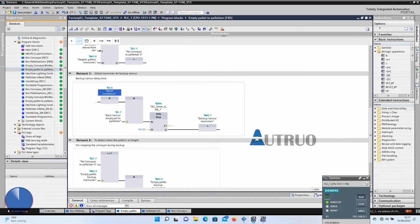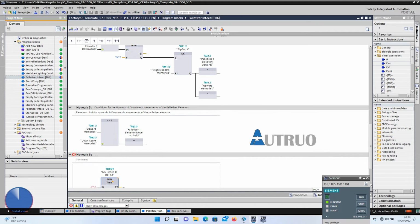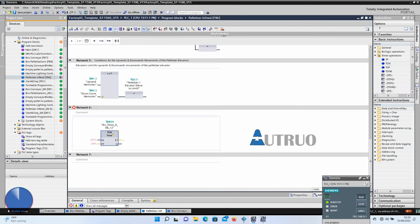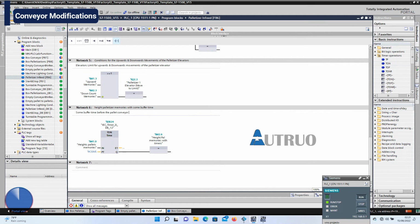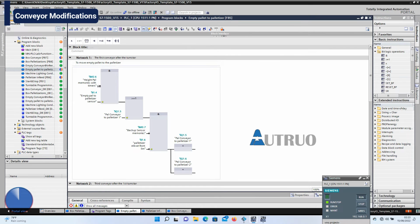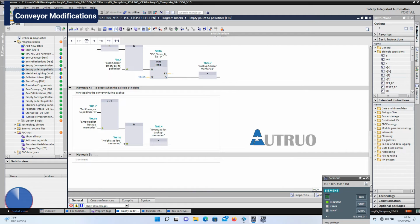In the pallet Infeed block, in network 6, I will add a timer. The timer will be tagged to the height pallets memories. This will equal the height pallet memories with timers. This is meant to create some buffer time before the conveyor will stop. Now this normally closed contact will be added here to the pallet conveyor, while the empty backup memories will be added here. The plan is to make the conveyor system stop after some period of inactivity or when the pallet is at height.